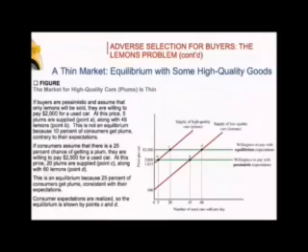Is it possible that we could get what's called a thin market where some plums are being supplied? It is. It all depends on where the supply curves are. Suppose our supply curve for plums was here, and our supply curve for lemons was here, and we had a pessimistic expectation. We thought all the cars being supplied were going to be lemons, and thus our willingness to pay would be $2,000. Well, given this supply curve, we would see that there's a few plums being supplied. So this isn't an equilibrium, because we were expecting 0% plums, and we actually got 10% plums.